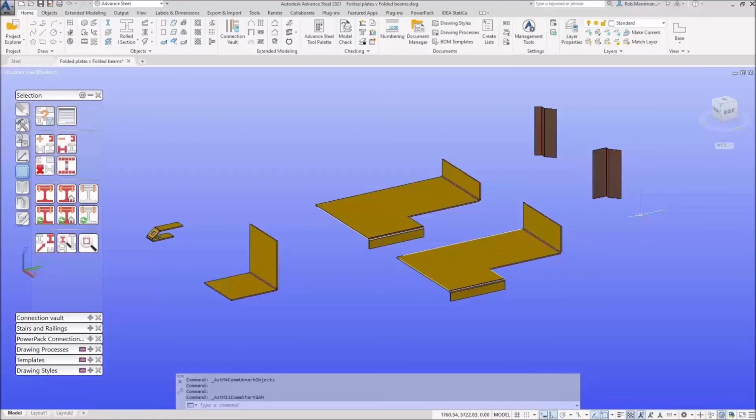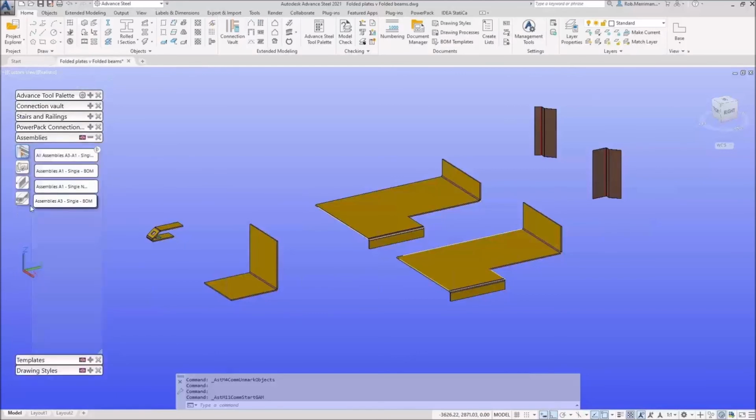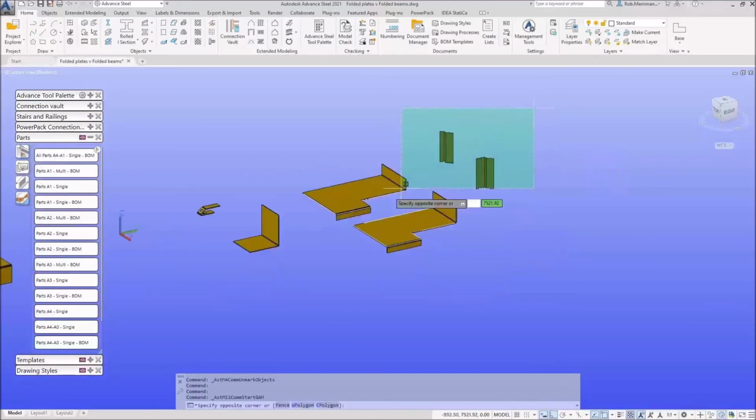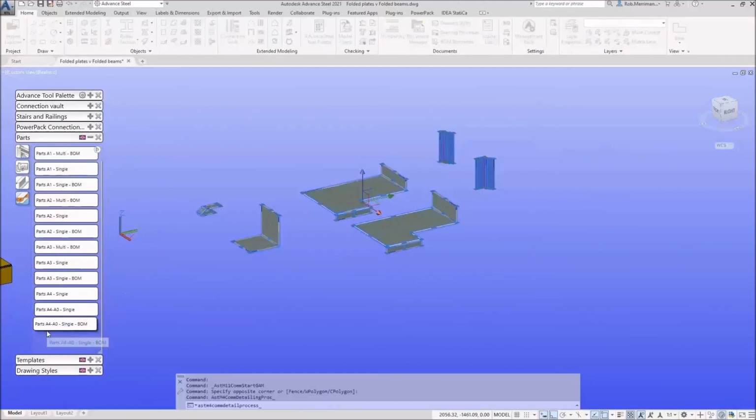So I'm just going to leave my management settings on to run both, and I'll just show you the different outputs we get out of the box for folded items on single part drawings and assembly drawings. So we'll start with single part drawings. I'll come to my parts process, just draw a window around these, and I'll tell it to do the selected parts. I'll let it choose the paper sizes and the sheet sizes. And when it's finished running, we'll go and have a look at what the system is doing.